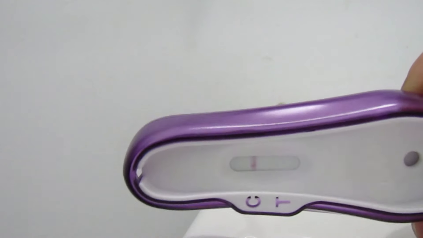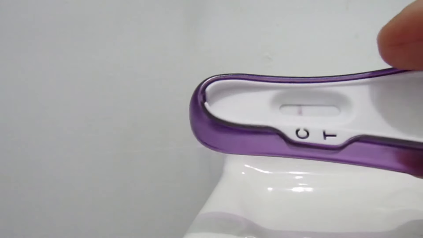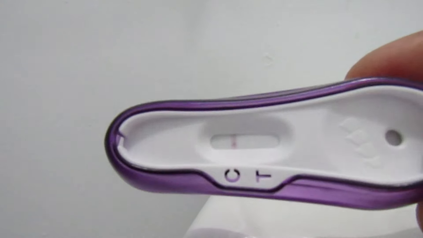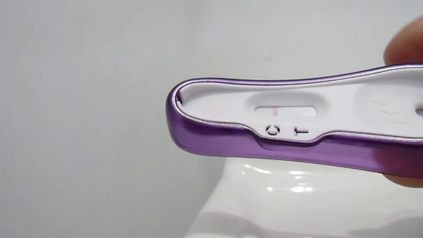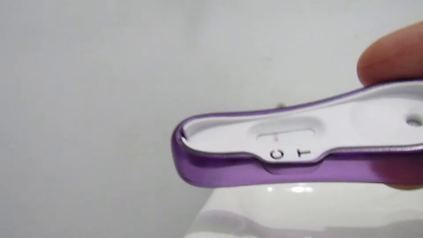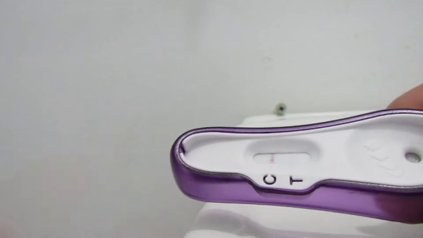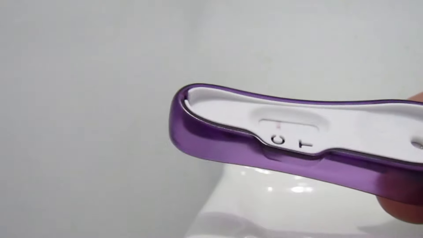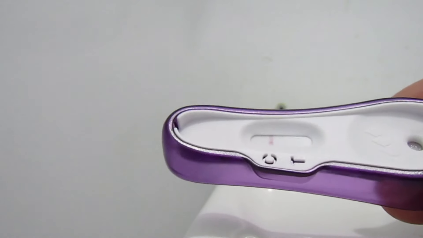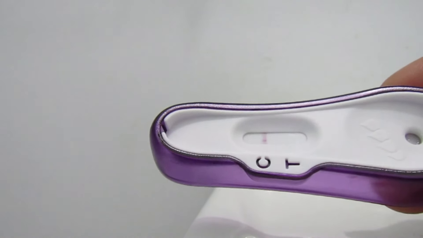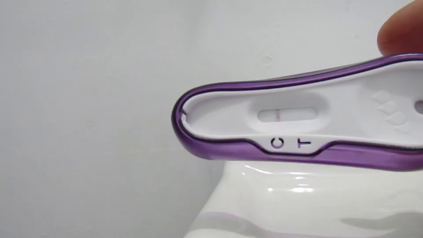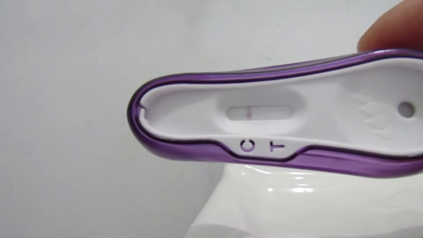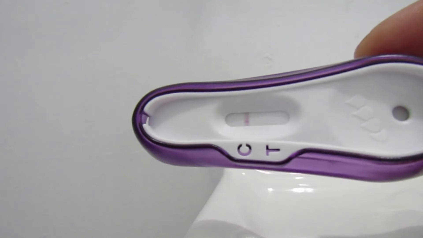So, I don't see anything, but the weird thing with this test today is if I shine it to the light, you're not going to be able to see it on the camera. But in person, if I shine it to the light, you can clearly see where the line goes. It's almost like not really a raised area, but it's almost like an imprint of where the line goes. So, that's pretty cool because it kind of pinpoints where you should be seeing a line if there was one.